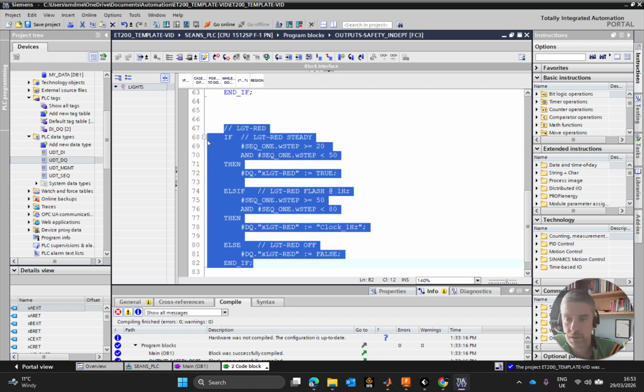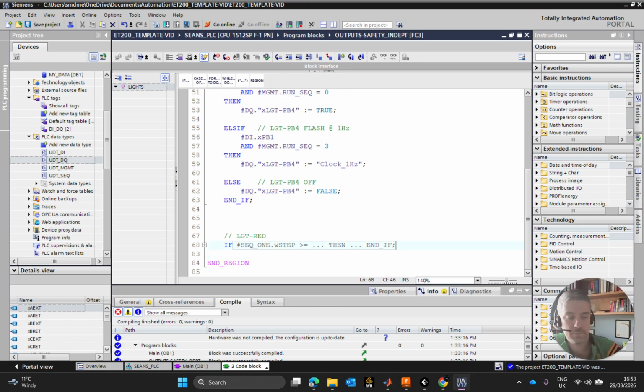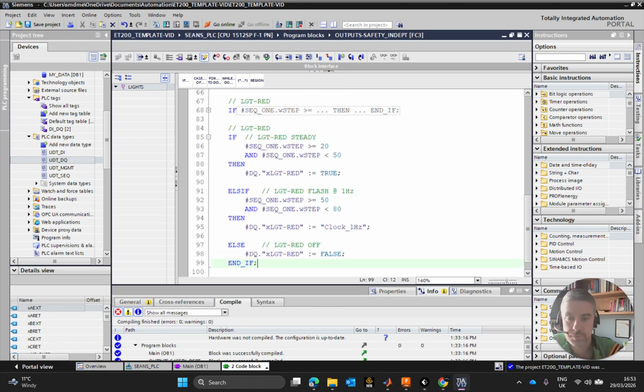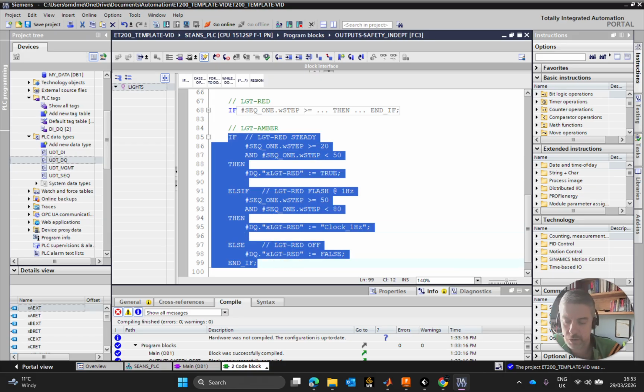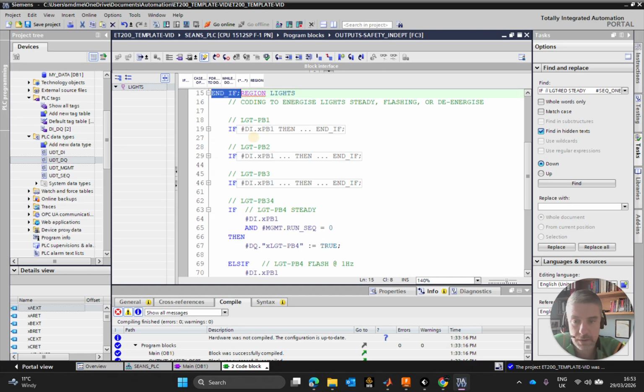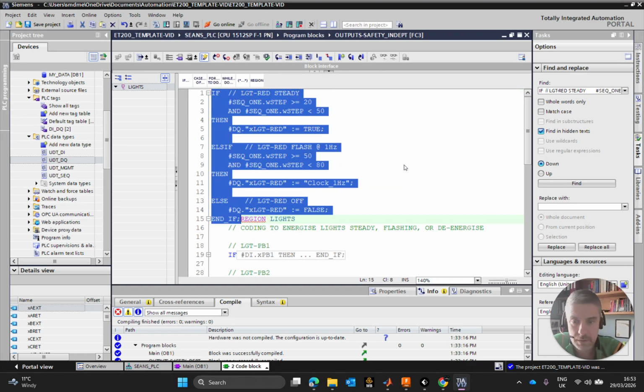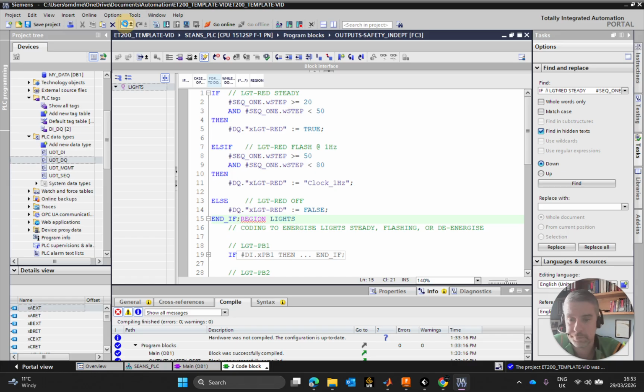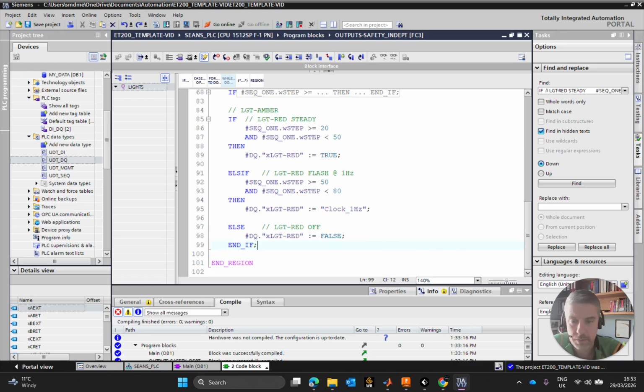Let's try something else with amber. By the way, if I highlight all that and hit Control F, find, I want to change all my reds to ambers.